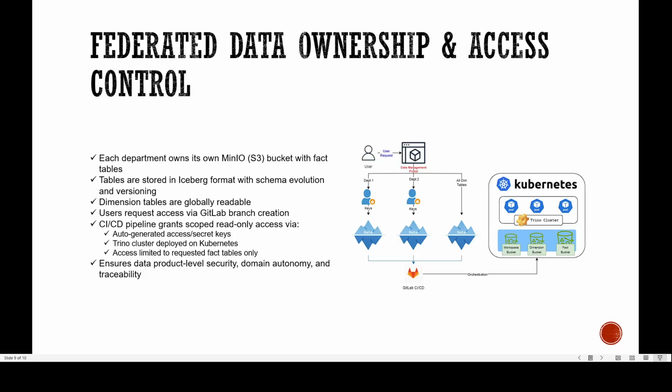So when data is needed, a user would request data from the data management portal, say for department 2. A user from department 2 requests data from fact tables from department 2 and department 1. Now, department 2 we assume is the user's own department, so they can approve themselves. Department 1, on the other hand, can be, let's say, the marketing department, for our example.